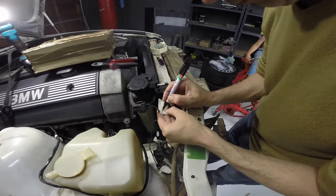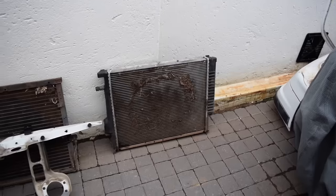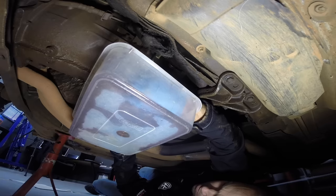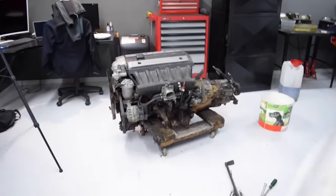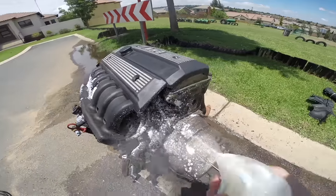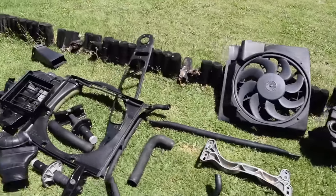This meant going through the painstaking process of bagging and tagging everything and removing the engine. There was a lot to be done, as this thing hadn't been out in all of its life. It was quite a process, and if you see the state of everything, it was pretty horrendous. I gave it a good clean with the trusty dirt nurse, just to try and give us a good base to start from.